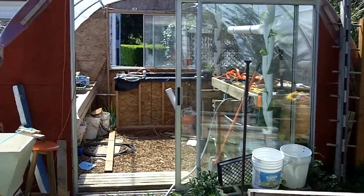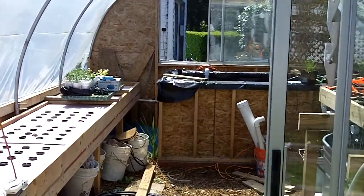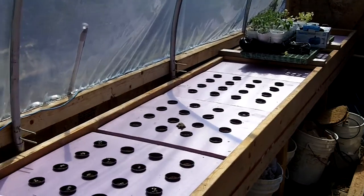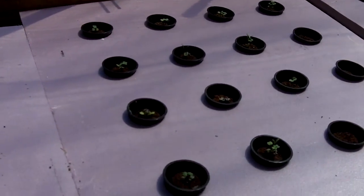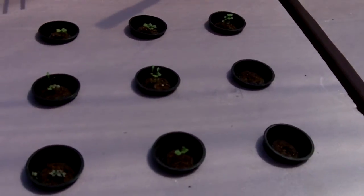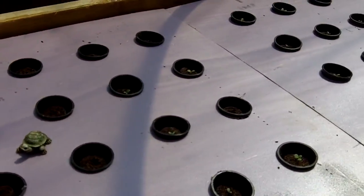I thought I'd give you a shot of the hoop house and everything I've got inside of it. Hopefully I won't jerk this around too much. This is a floating wrapped bed. Down here I've got my little veggie starts — I've got lettuce and mesclun and, oh man, I forgot everything I put in there.